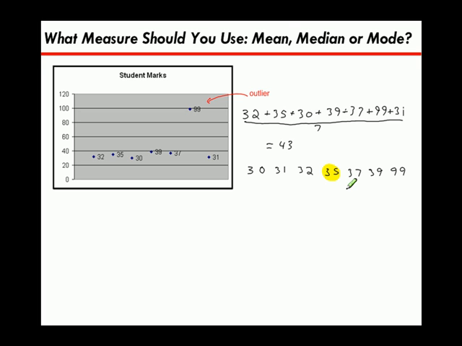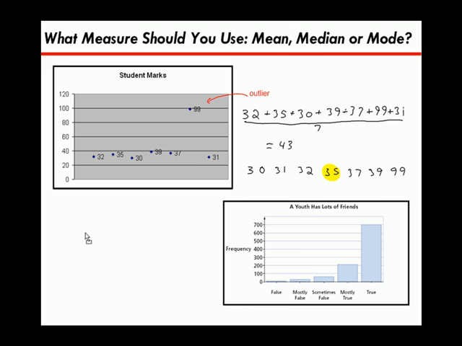But what about the mode? Well, let's have another example. Here we've got a Canadian survey. And this survey just asked random teenagers, how do you feel about this statement? You have a lot of friends. Is that completely false, that you have no friends? A little bit false? You have maybe 1 or 2. Sometimes false, mostly true? Or is it completely true that yes, you do have a lot of friends?